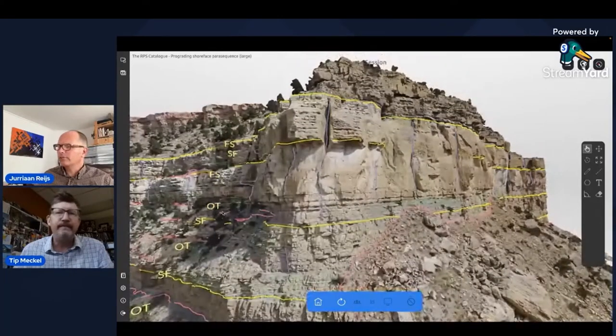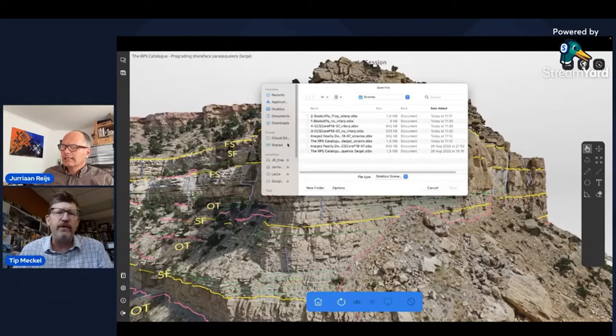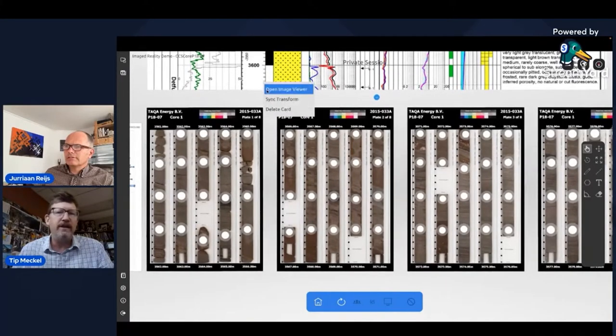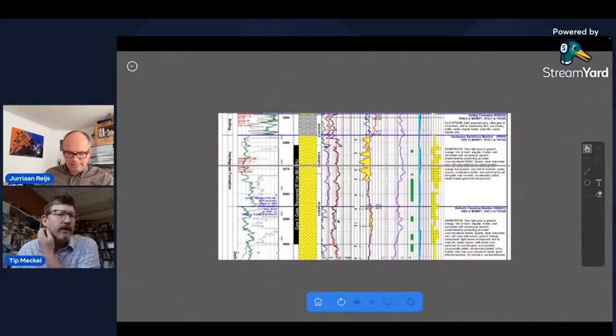Yeah, I think on that note, when we talk a little bit about core, how you didn't see this, maybe it's a good point to have a look at some core. Yeah, let's move to a core example where maybe you've drilled through this formation and now you don't get a nice outcrop exposure, but you've got some core that you're going to bring back and do some evaluation of. So it's going to look quite different, of course. We at the Bureau have a lot of core that we end up looking at in detail, and we often have the well log to go with it, as you see here. So why don't you introduce this one?